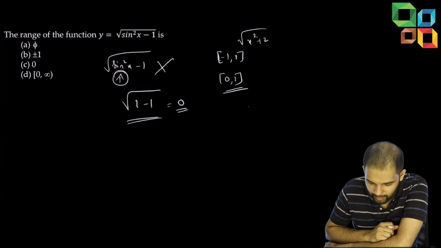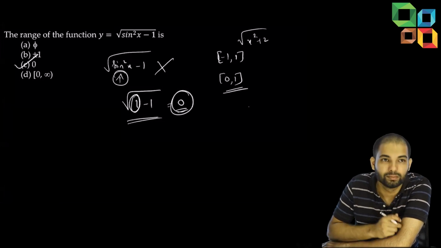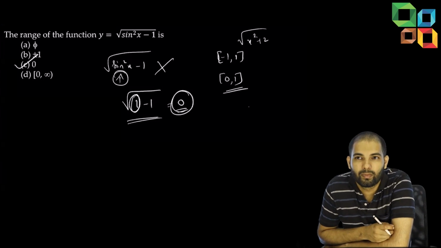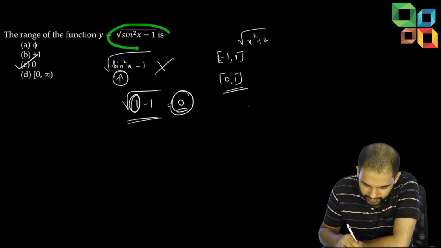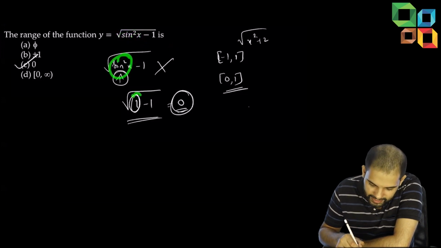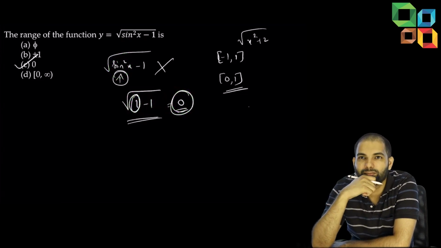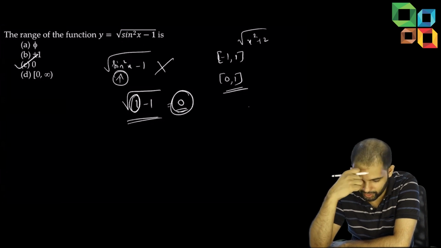Is it okay? So the question is, what is the range? I need not find for what values it's 1. The range is 0. Are you able to follow, everyone? I just tried to check where this is defined. When sin x is 1 or minus 1, it is defined. But it's always going to give me the same output, which is 1, and 1 minus 1 is always 0. So the range is only one element, which is 0, no other value. I hope others could also follow.